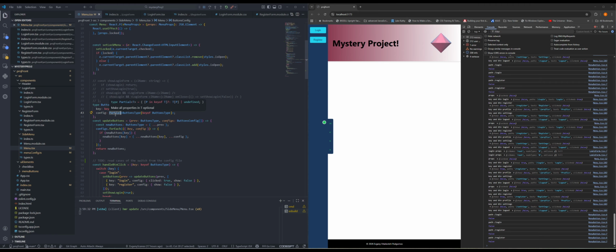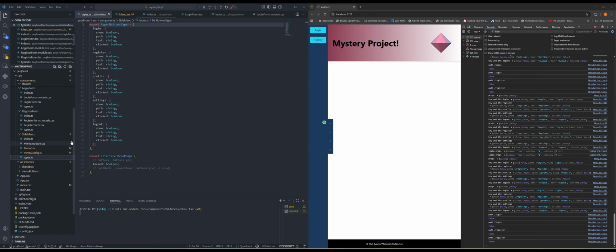That means some config parameters can be there, or some config parameters can be not there. That's better said. Okay, it is buttons type, which is types, buttons types here.